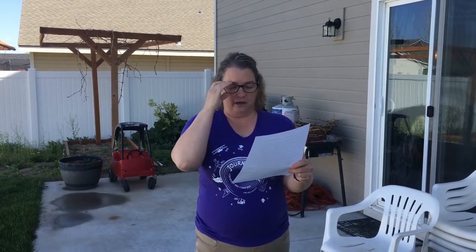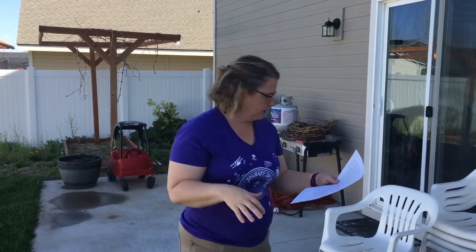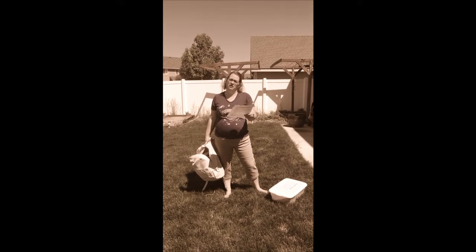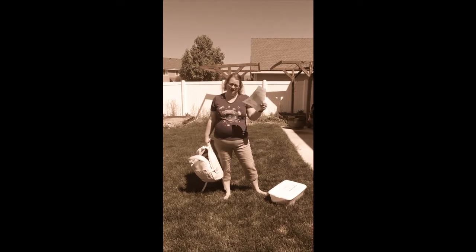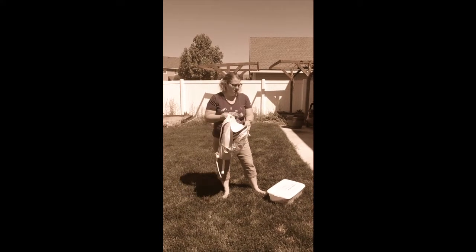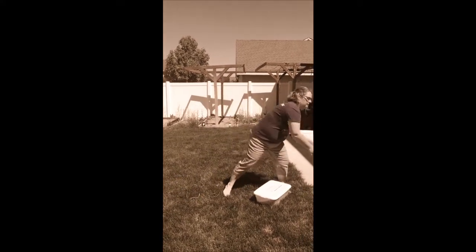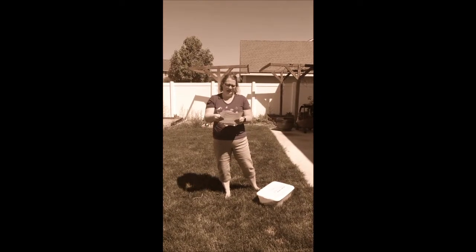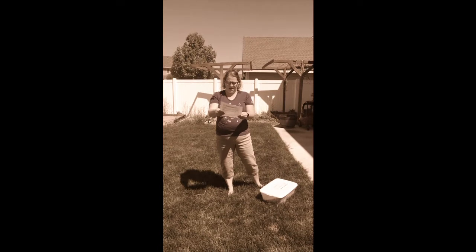Okay, let's get started on our journey in time. I just need to grab something from my backpack. Whoa, what happened? I pulled this out of my backpack and it transported me to the year 1804. You know what happened in the year 1804? Lewis and Clark started their expedition across the country to discover plant and animal life in the Northwest Territory and to kind of claim the land for the United States.